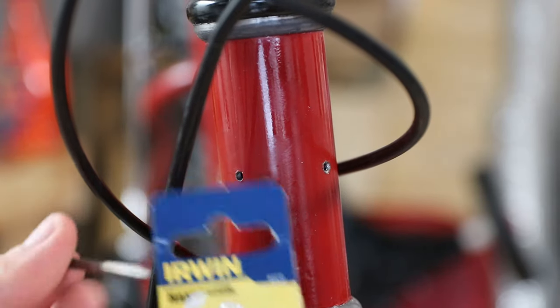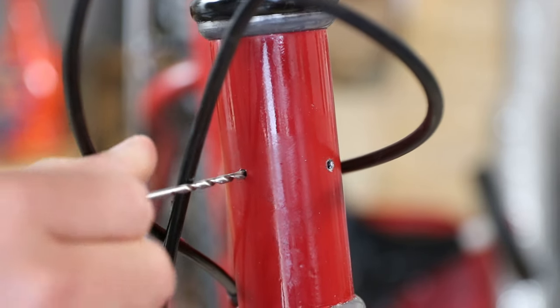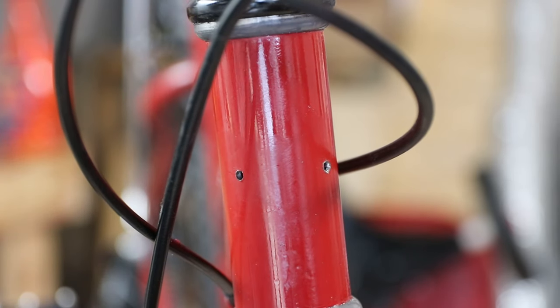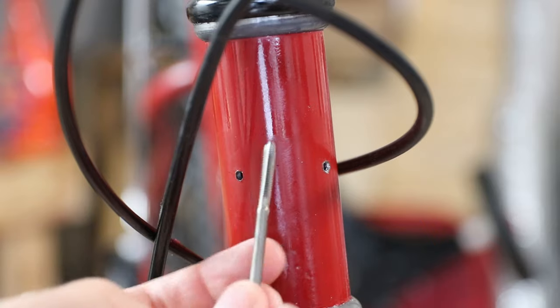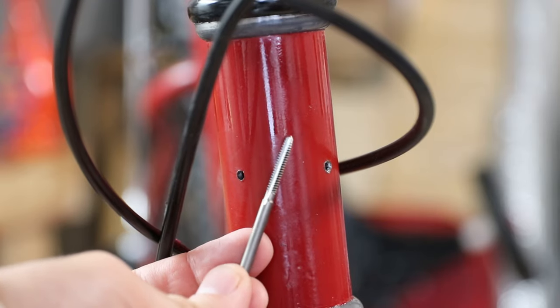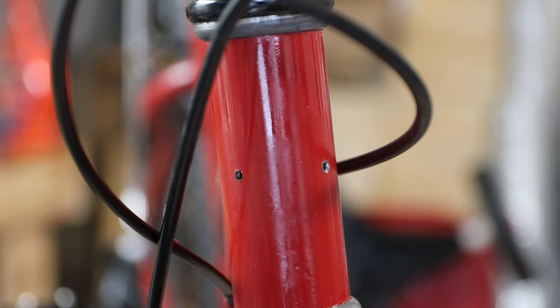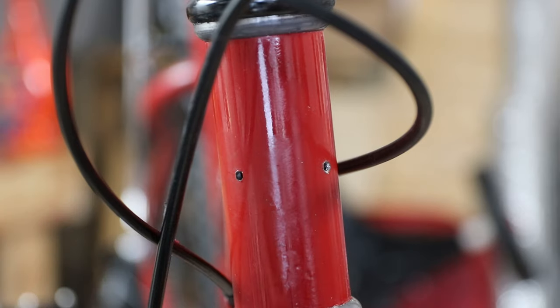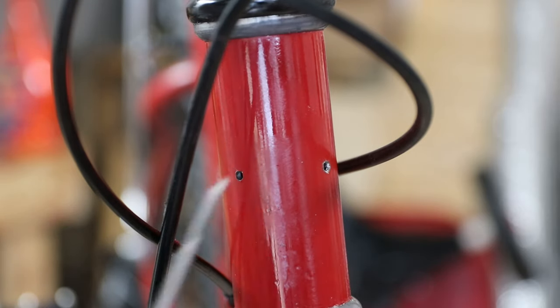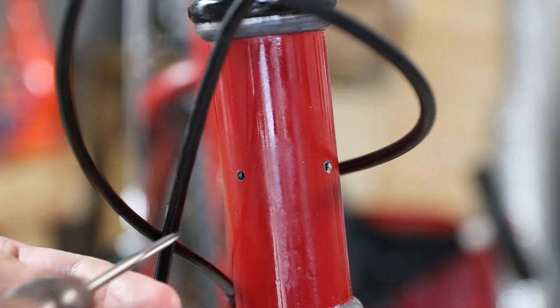I got my tap and drill bit kit for about $4 shipped. The drill should be the same size as the one I have — yep, no problem. Now let's see if I can tap this with this tap. This tap is a bit more durable looking. It's not carbide, which is very brittle — this is high speed steel, so it should be a little bit less brittle. You can break any tap, especially small ones, but this should be more durable.